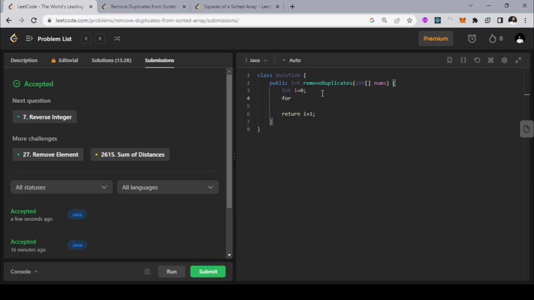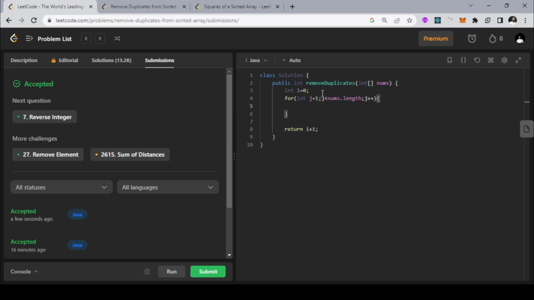So we have a for loop that starts from 1 and goes up to nums.length. Every time j increases by 1, whether the values are equal or not, so this loop works the same.